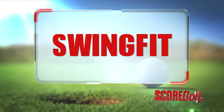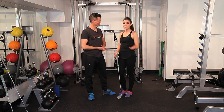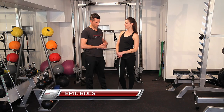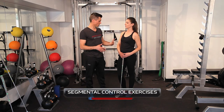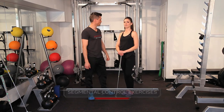With Gina Phillips and Certified TPI Fitness Instructor Eric Bowles. So many people, including myself, struggle with their short game. Those short little shots around the green need to be precise, and your body needs to stay really, really quiet for that to happen. We're going to work on a few exercises that are going to allow us to gain some segmental control that allows us to execute those types of shots around the green.